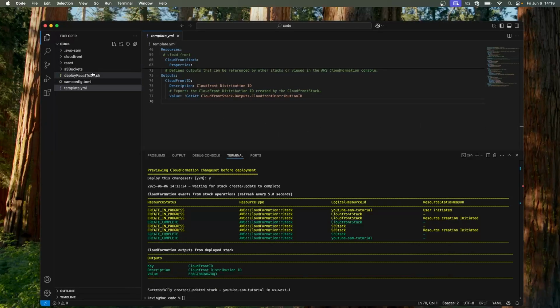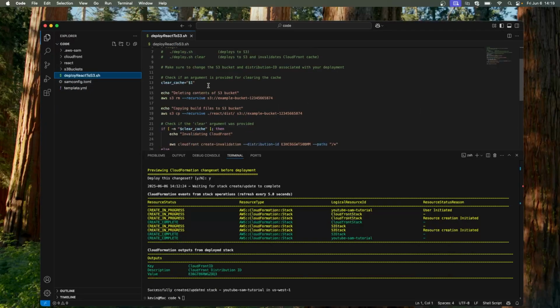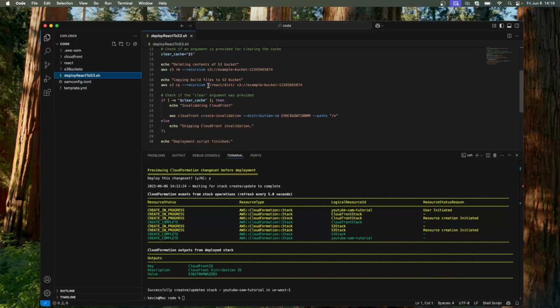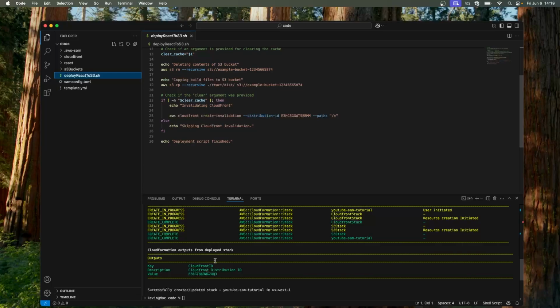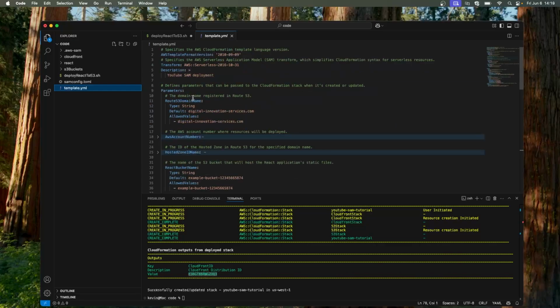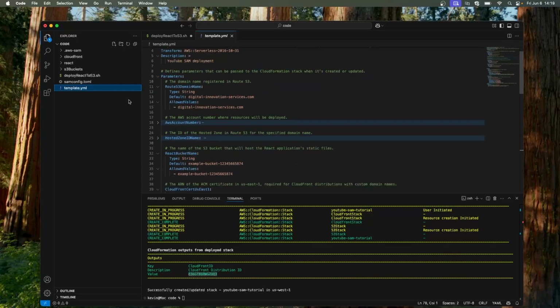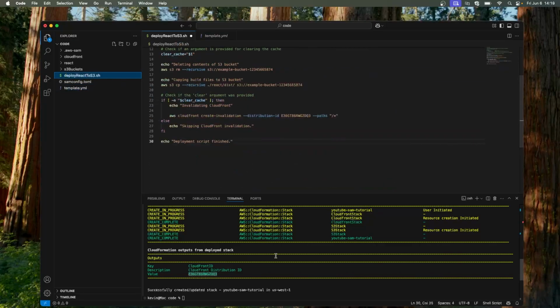So what I did, and what I would recommend you do too, is I hate deploying stuff manually because I always forget what I did. It's just a pain in the butt. So I wanted to make sure that I have my CloudFront distribution ID here, and I'm going to insert it here. Everything else I already knew. I knew the name of my S3 bucket here, because when I come up here, I defined what I wanted my S3 bucket's name to be. So after I do that, I can deploy this code, right?